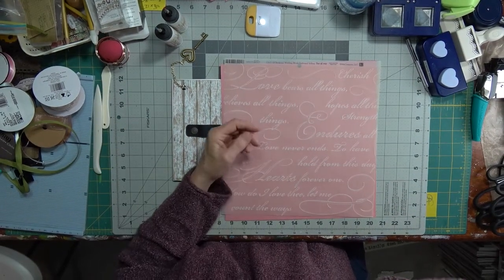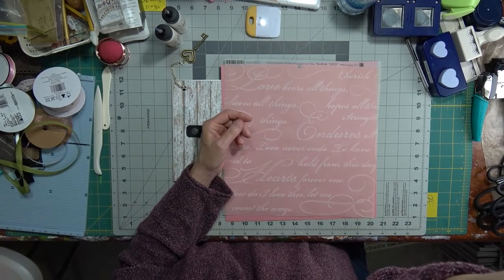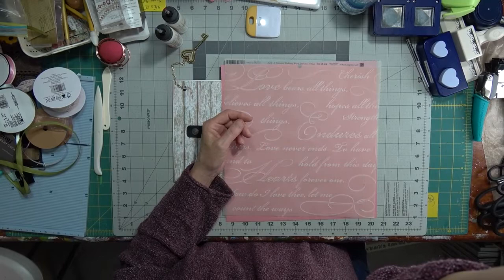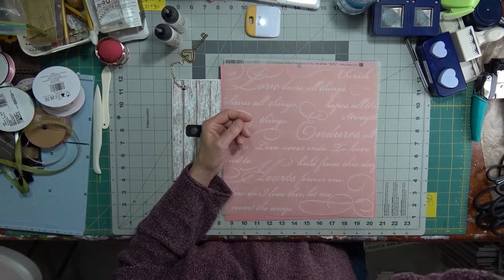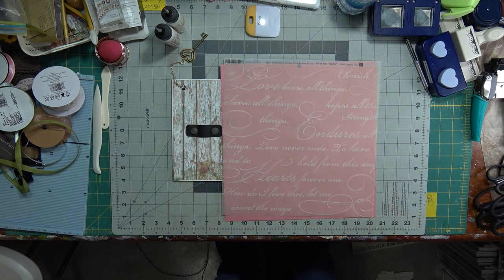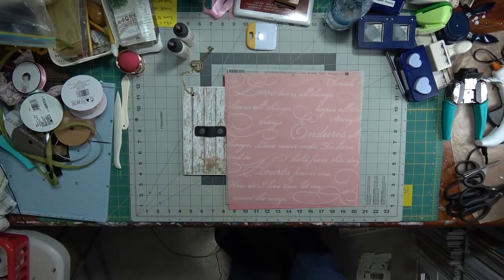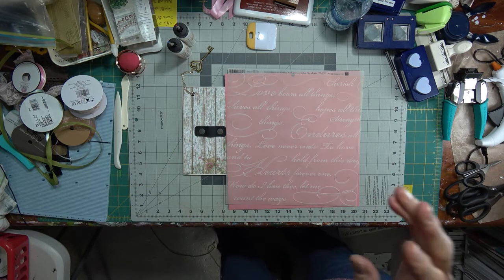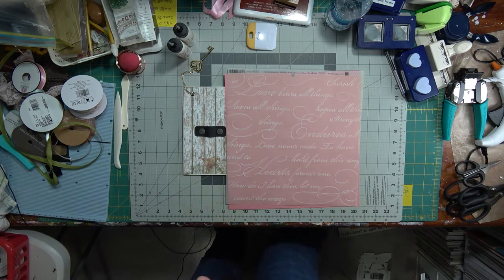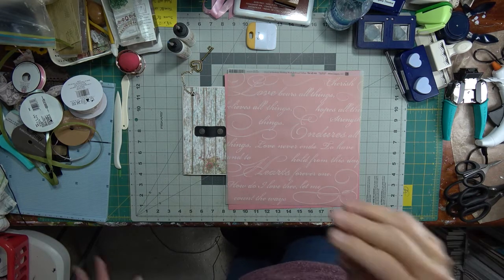This is me. Where are you? There we are. So, there's my desk area. Let me get out of the way. You don't need to see me. And that's not even the half of it. So you can see I have a little table right over here. And then behind me is another table. But you can see I've got stacks.